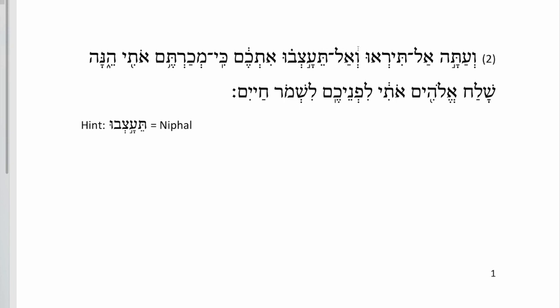Va'al te'atzavu. So va'al here, and do not, and then this right here, atzav. So right there, atzav te'atzavu. Atzav means to be distressed. You can see here, this is a tav in the front and a shureq at the back, so second person plural, and the root, to be distressed. And then our pattern here, we have a tsere under here, a long E-class vowel. If that was a hiriq, this pattern would be a little bit more normal. We would expect a hiriq under our preformative if it was in the Qal.